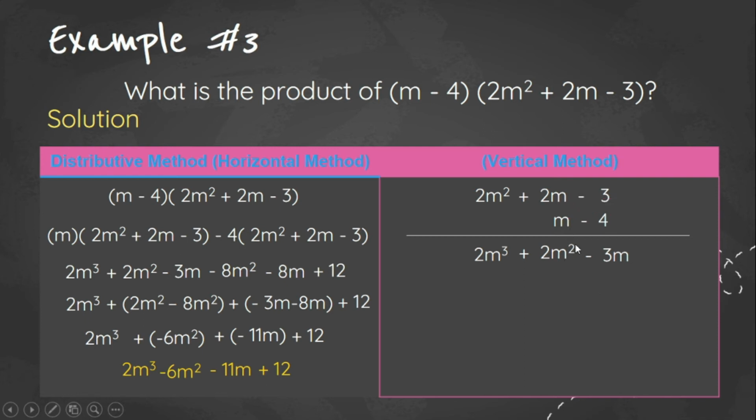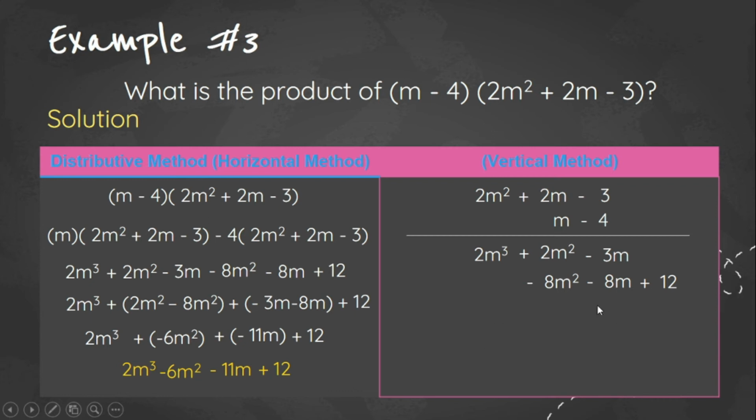Ngayon naman kay second term naman tayo ng negative 4. Negative 4, multiply ulit sa lahat sa 2m squared, that is, di ba, negative 8m squared. Ma'am, bakit mo po dyan tinapat? Kasi we have the same literal coefficient here. So, we need to align it with the same literal coefficient. Si negative 4 naman, doon sa pangalawa, times 2m, that's negative 8m. Then last, negative 4 times negative 3, that will give us positive 12. Doon na lang siya sa dulo kasi wala naman siyang same term.